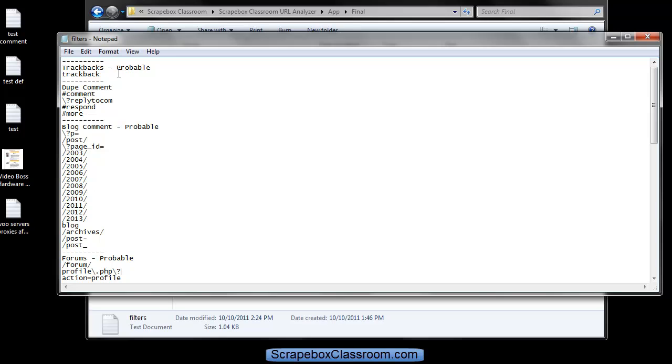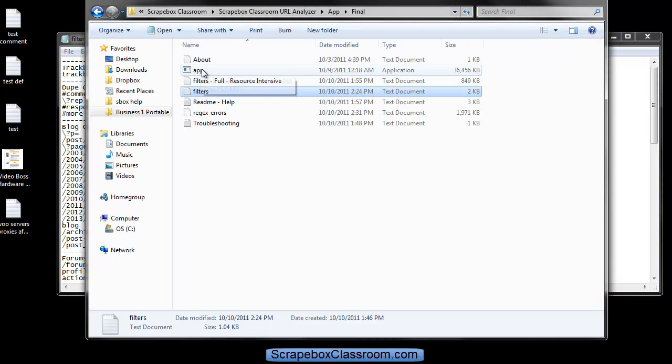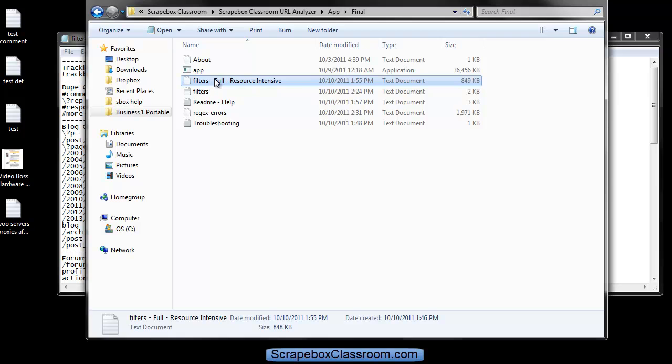If you want to create a new filter, you're allowed up to 10 with the program. By default it comes with 5 if you are using just a standard filter, or if you're using this filters full folder, then there's a 6th filter that we include with it. We will also be updating the filters file from time to time and provide new filter files that you can download that have new and updated filters applied to them.